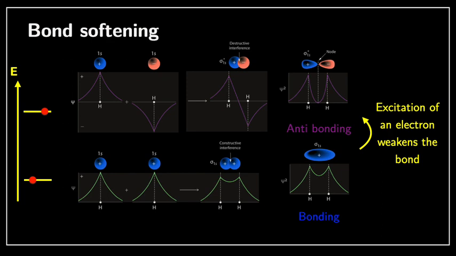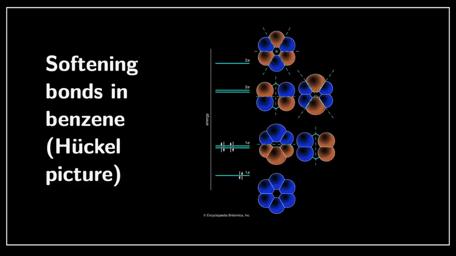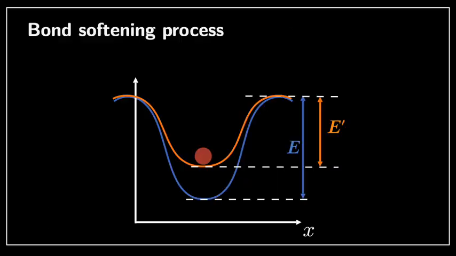And in fact, you can look at different examples. Here I decided to use benzene just because benzene is pretty close to some of the 2D materials we're interested in, like graphene. And you see that the crossover between bonding and anti-bonding states makes it clear that if you excite electrons, you make your system much less stable. Still stable, but much less stable. And the threshold energy goes down. So to summarize, the bond softening is related to doing this.